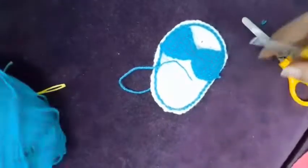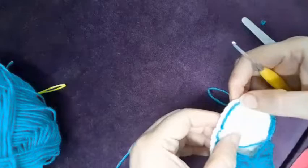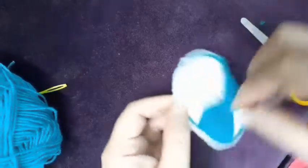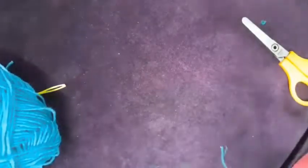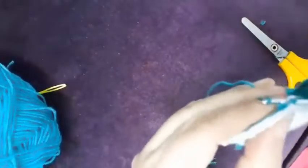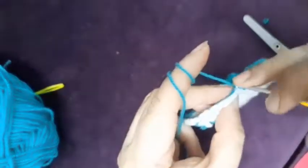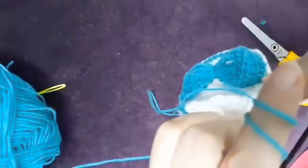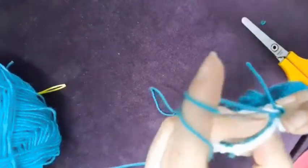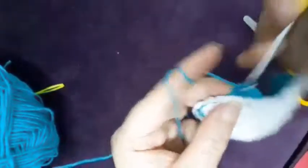and start my work from this side. 1 2 3 4 5 6 7. I will start my work from the 7th. Now chain 1 and in the same make half double crochet, and make half double crochet in all stitches till the end.